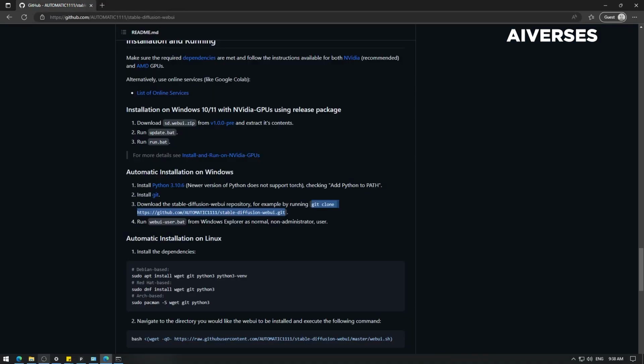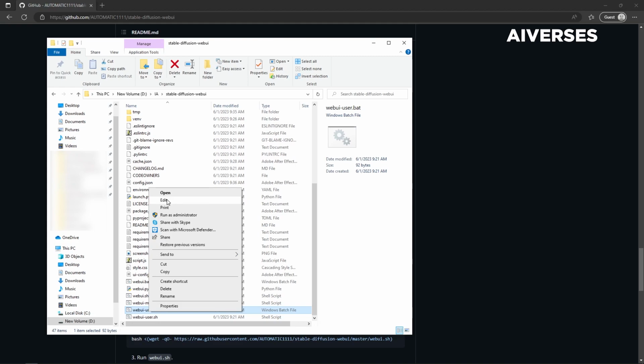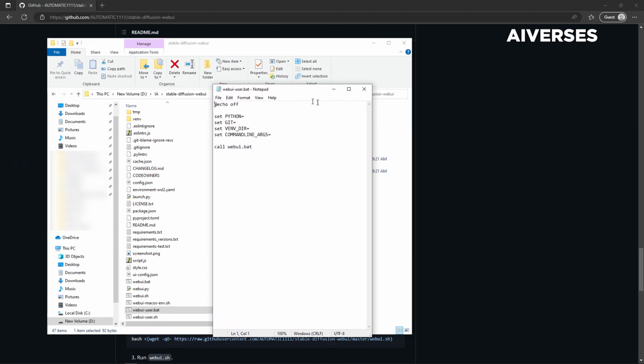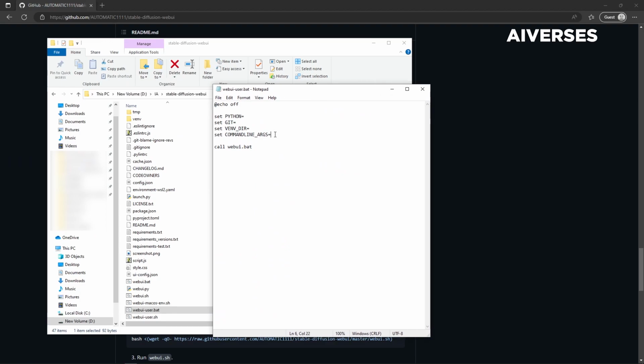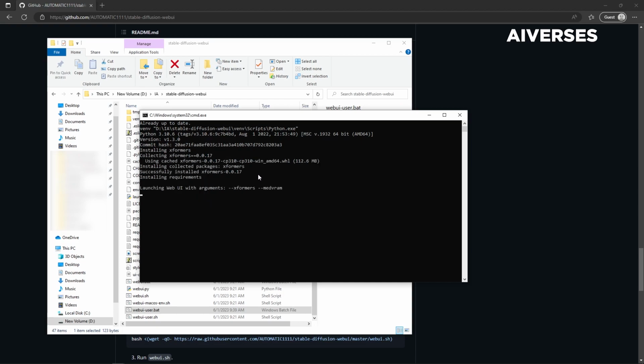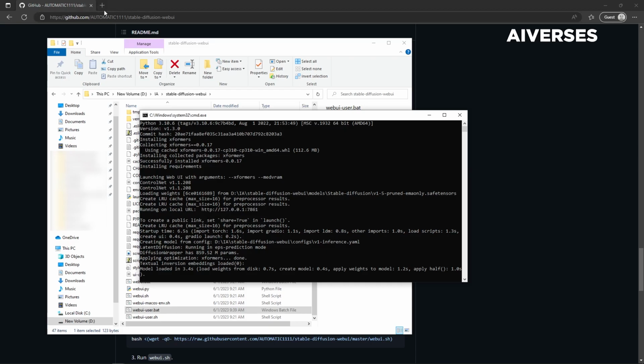Close the Stable Diffusion interface, as well as the CMD, go to the web user file, right-click, and then click Edit. Here, you'll enter some commands to reduce resource consumption when working with the tool. Type the following: Xformers, medvram to regulate GPU resource consumption, and git pull to make Automatic 1111 check for updates each time you open it. Open it again, and you can see how it starts loading the Xformers and medvram parameters. Copy the local URL, and you're ready to use the tool.